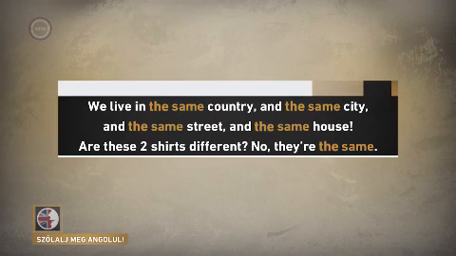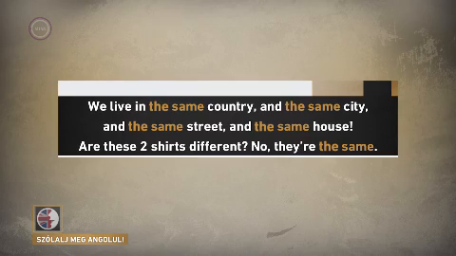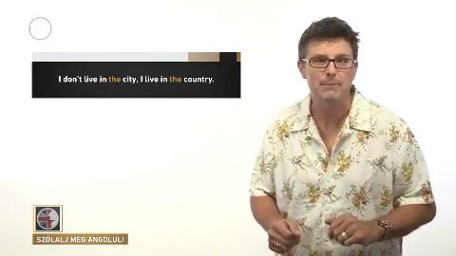We also say the same, not same. We live in the same country, and the same city, and the same street, and the same house. Are these two shirts different? No. They're the same. We say the sun and the moon and the earth. There is only one. We say the country. I don't live in the city. I live in the country.